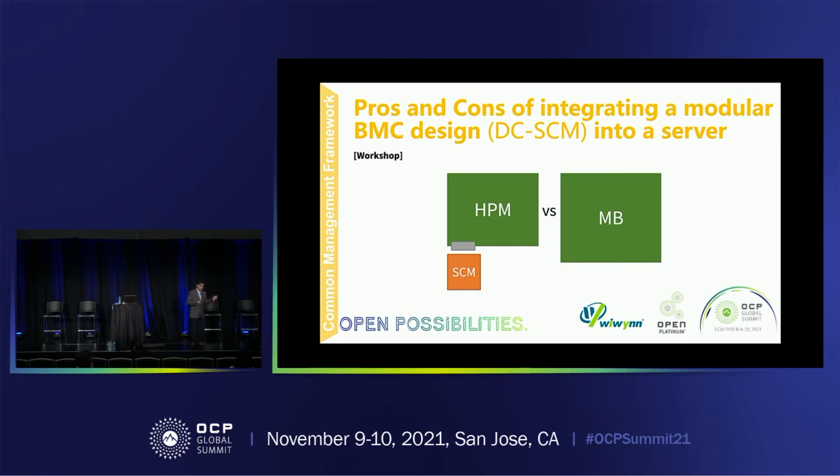And since the interface is now standardized, the development and validation of the host processor module becomes separated from the system development. So it's a key answer to the challenge of the cloud timeline. We heard a little bit in the keynote today about the cloud timeline, which is that every year there is a new product offering, versus an enterprise timeline of 2 years, or an ASIC timeline of 2 years. So we have a cloud timeline where new products and new processes are coming out every 12 months.